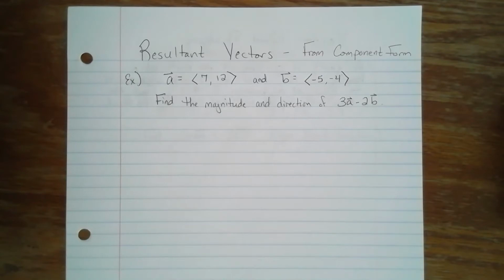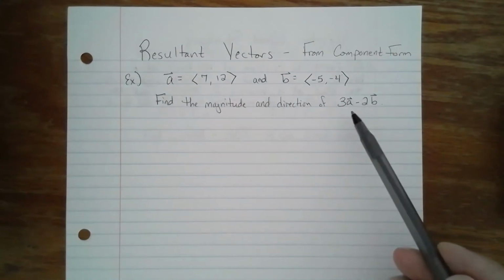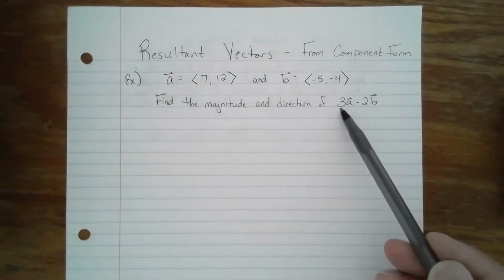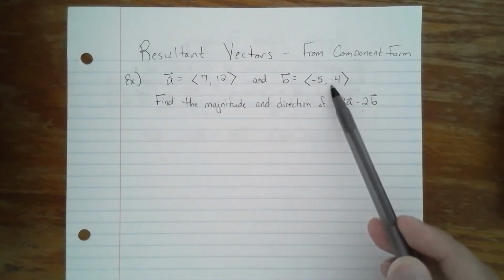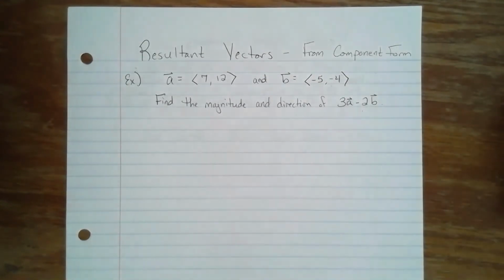Traditionally, when I do a problem like this, my initial idea of what to do is essentially something kind of like the distributive property. We're going to do 3 times all the things in A, and then we'll do negative 2 times all the things in B. And then whatever I get for those pairs of x and y components, I'm just going to add those together. So that's going to generate component form for my resultant vector. What it does not provide me with is the magnitude and the direction directly, which is the idea behind direct notation. So that's our goal here.